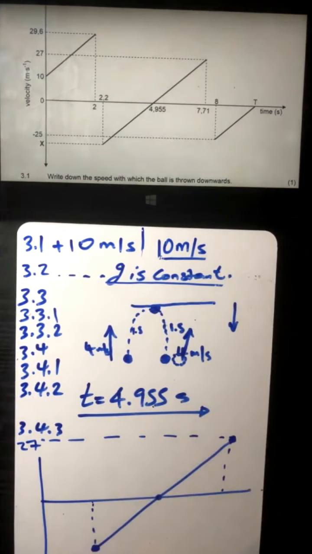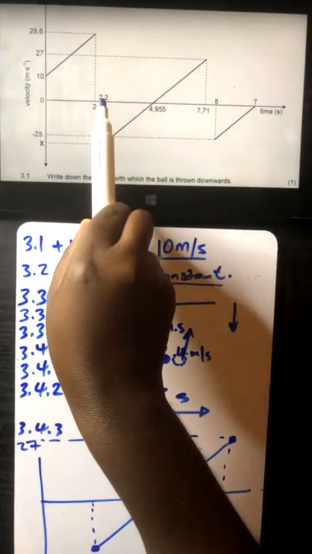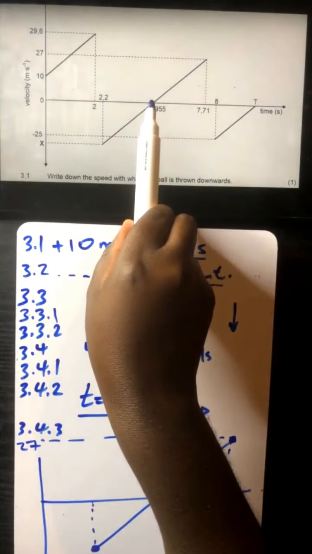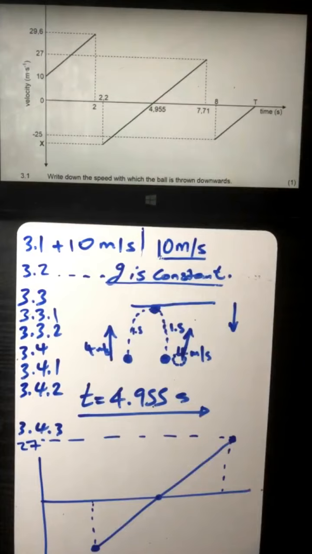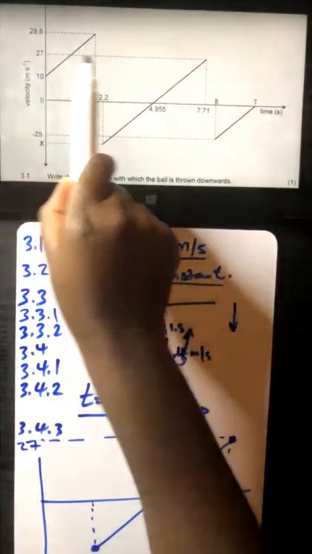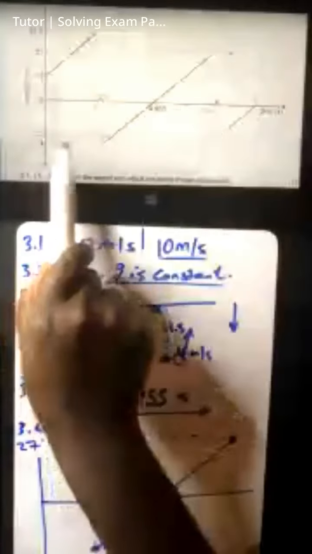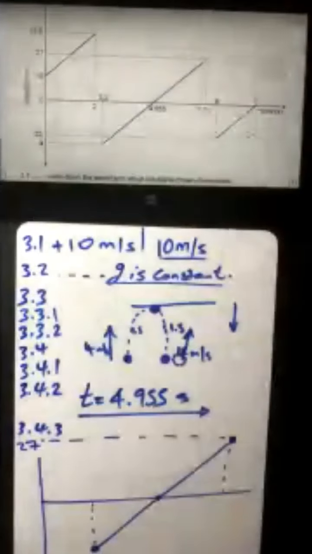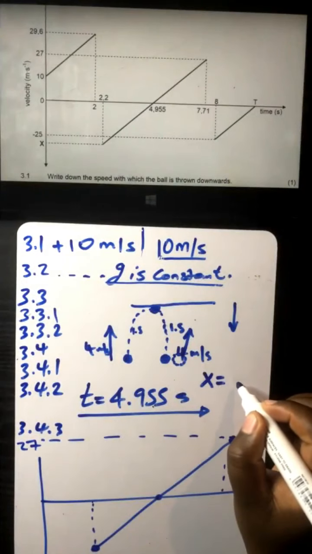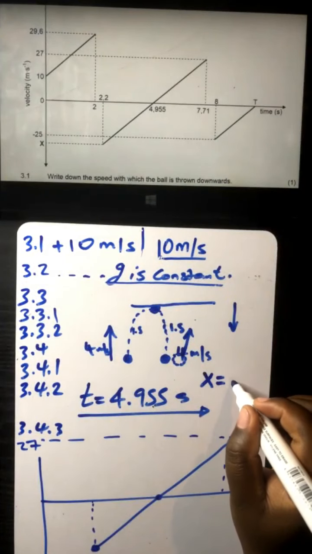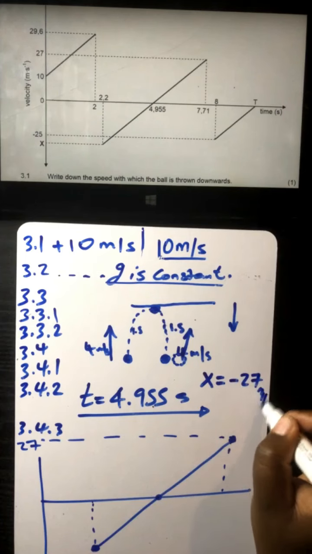So, ladies and gentlemen, what I'm trying to explain is that the time from there to there is the same as the time from there to there. In terms of the velocity, we just know the final velocity, which, based on my explanation, has to be the same velocity. So in short, I'm simply saying x should be, careful of the sign, obviously negative 27 meters per second.